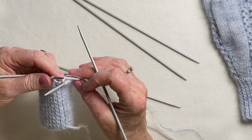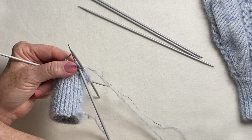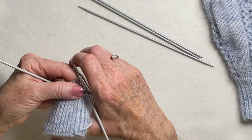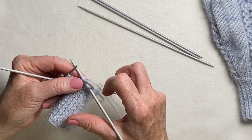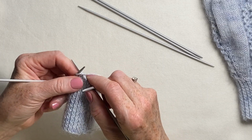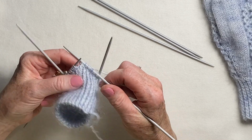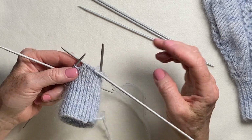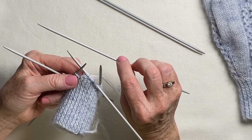So the first row is knit 2, purl 1, and then we have knit 4 for the thumb and 4, and then we purl 1 for the other side of the thumb, and then continue the knit 2, purl 1 all the way around. As you change each needle, don't forget to pick up and use your 3¼ millimeter needles.